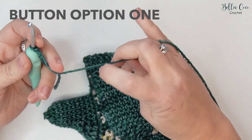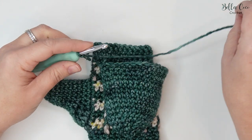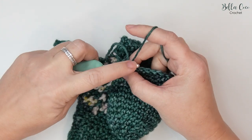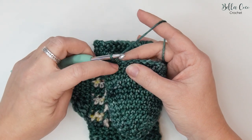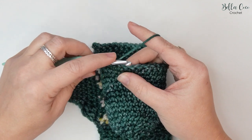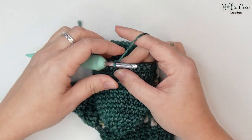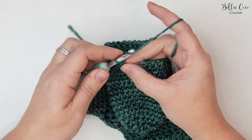So with your main color, you're going to take a look at your mitt section, and then we want to come over to where the join is, and then join with a standing double crochet into that first chain, the underside of the chain, the initial foundation chain that we did for this mitt section. So we're going to do a standing double crochet, which is our first stitch, and we want to do 7 in total. So 2, 3, 4, 5, 6, and 7. So as we lay this down, this should bring us to the center of our mitt section. We're then going to chain 8.